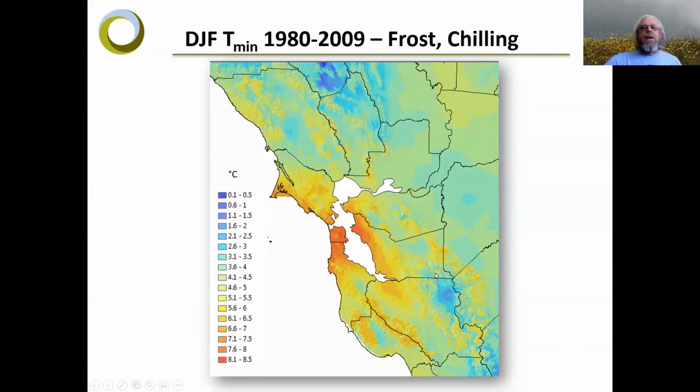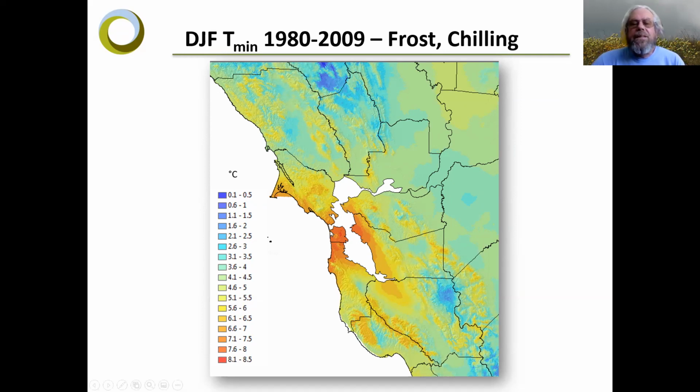So here's our map of the Bay Area. This is winter minimum temperature, December, January, February, average minimum temperature. And this is a really critical climate variable because it determines how often we have frost and the chilling requirements of things like fruit trees and native vegetation.